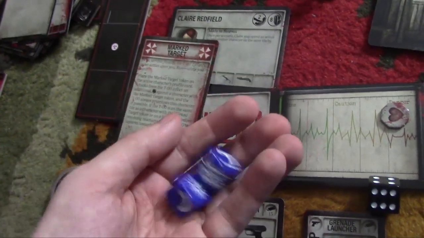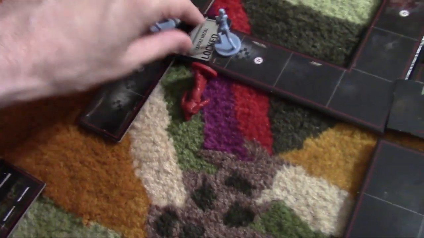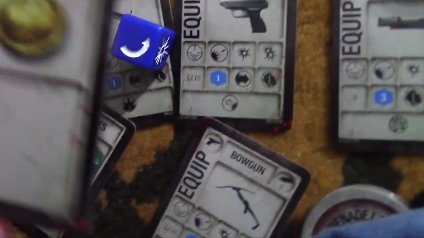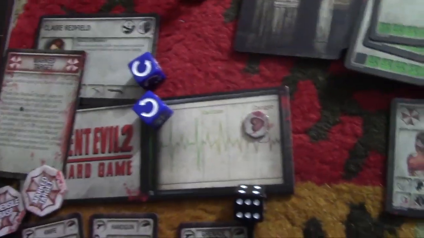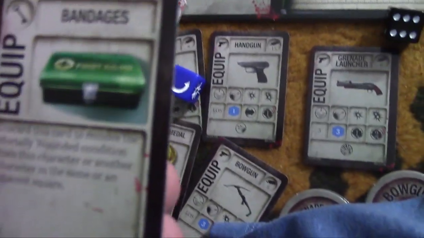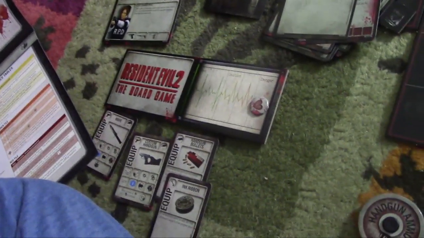Claire. She gets the move. Unlock with that eagle medal. It unlocks doors locked by the eagle medal, right? And now I will roll again to make another move, which I can do. I will discard the bandages to heal Leon. And I win the scenario. Damn, this is really down to the wire, though.